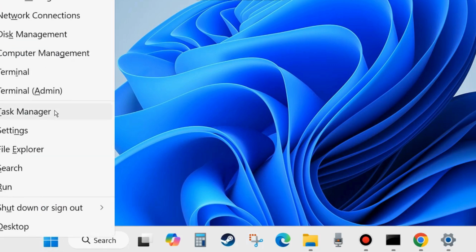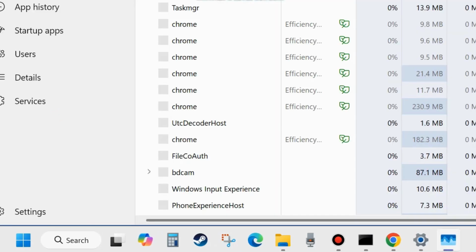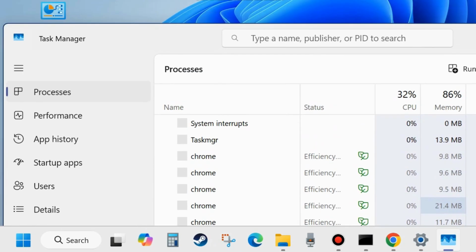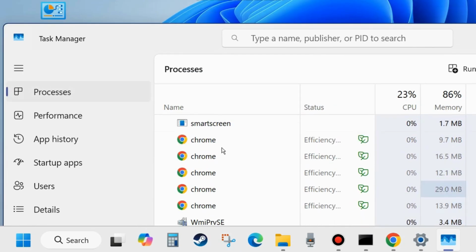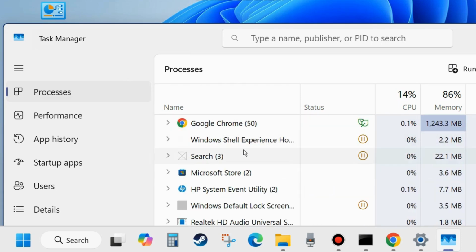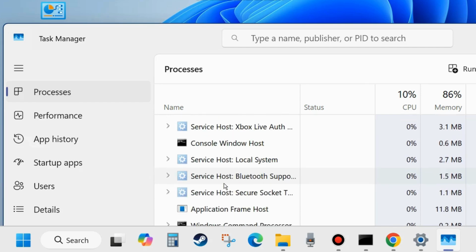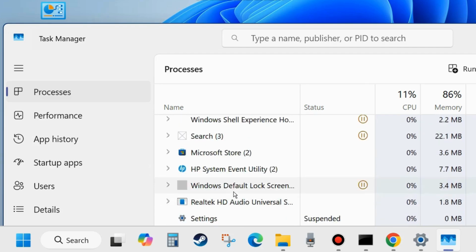And the first workaround is right click on start button and choose task manager. And here in task manager window under process option, look for any option that is still processing your Microsoft Word, Excel or any other file. Simply select it and choose end task.